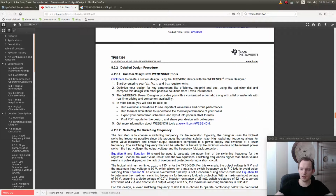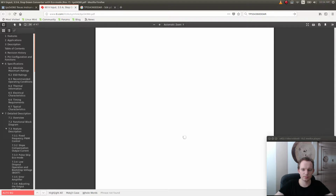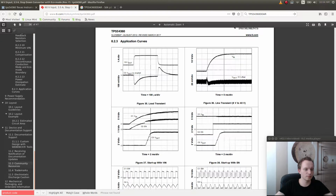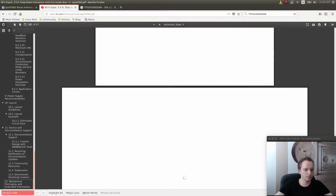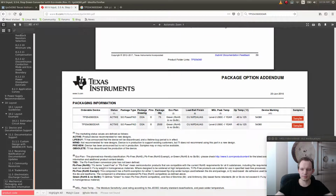Does it have like product code description somewhere? Here it says something.